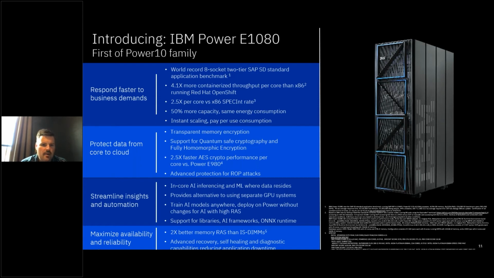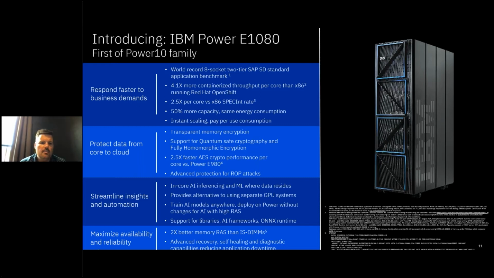A great value when you think about the overall software efficiency that can be had, and the ability to scale, the ability to do more work on those cores and have more end users leveraging that architecture gives clients a tremendous amount of scale and flexibility in how they deliver. From a SPECint perspective, it's a general benchmark around the overall performance of a processor, and we deliver 2.5 times more performance per core than that of x86.